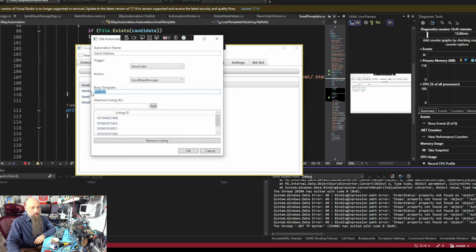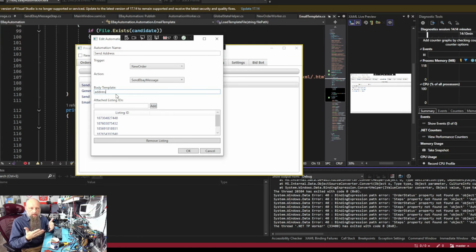Now, body template is the file that is located in our storage directory. You can provide the actual, so that's txt, right? But you don't have to. You can just put the name, and the file can be either txt, xml, html, htm, and a few others.